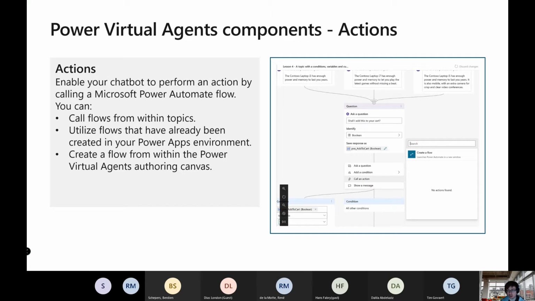Once we've jumped into our topic and we started to think about building out our conversation flow, this is where our actions potentially come into play. So what's quite nice about this is that we can call a Power Automate flow at any point within the flow of our conversation using the call an action node. We can look to leverage flows that have already been created in the environment, or we can maybe create a brand new one.